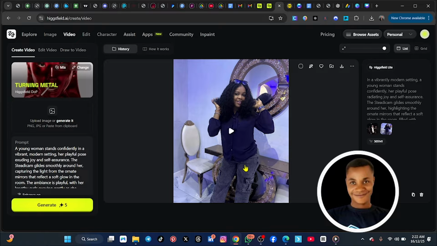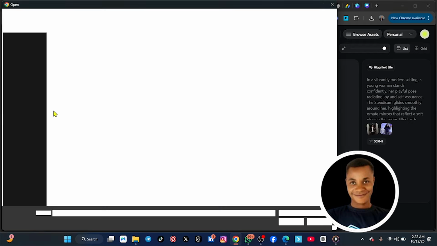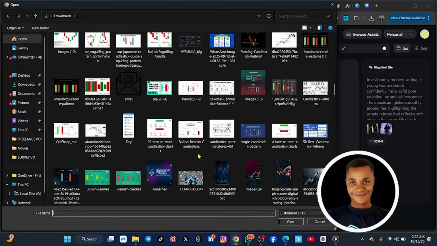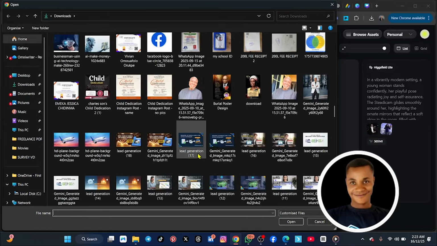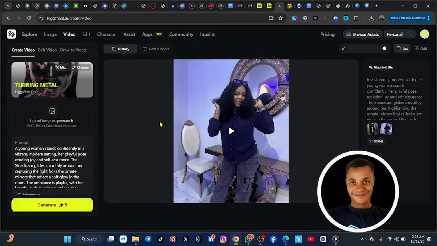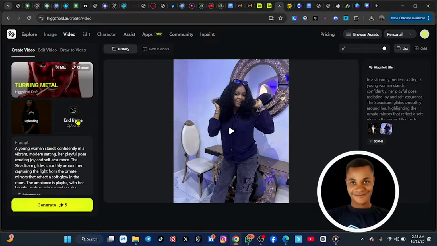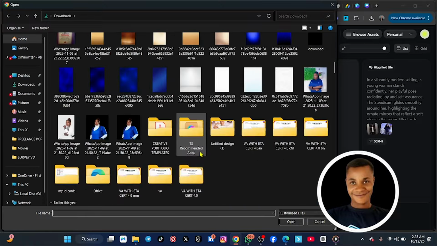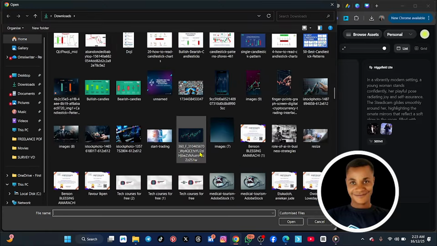All right, so let's generate another video. To generate another video, we paste another prompt here, almost the same prompt. And then let's choose another image. Click on here, and let's choose another image like this. Let me bring in a different image and generate the same content. All right, so let me choose this one here, and the image is going to come here. Then for the end frame, let me choose a different picture as well.